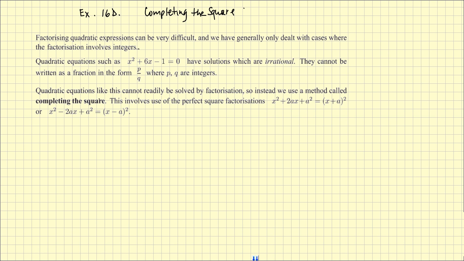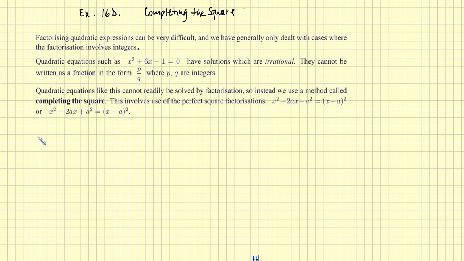Hi everyone, we're starting our next section, section 16D, on completing the square. What we looked at in sections A, B, and C simply showed us how to solve for x when we have a linear equation. Up till now, we have always solved situations along the lines of x plus 5 equals 12, or 3 over 2x minus 8 equals 17, and these were all linear equations.